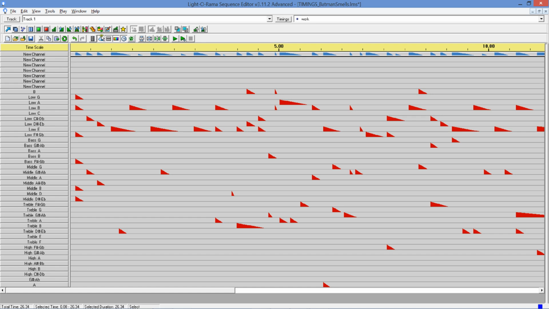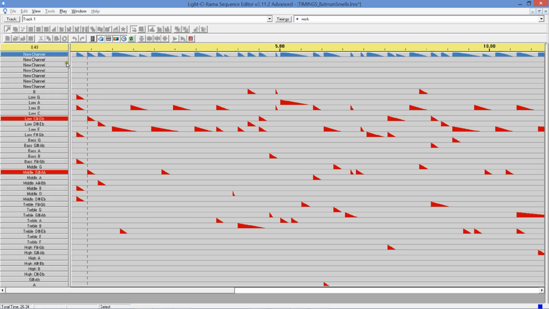See, now when I play it, this represents all the Jingle bells, Batman smells, Robin laid an egg. Same data, it's just not broken up as granular. So a lot of times I'll take all the low stuff and put it to a channel. I'll take all the middle stuff and overlay it, the treble, the high, and then A and B, and the ones that are by themselves are just regular. I'll layer them like that, so I end up with maybe 5 channels.